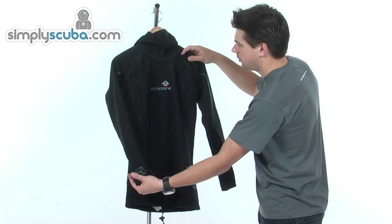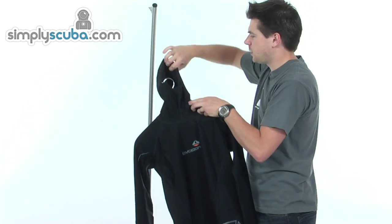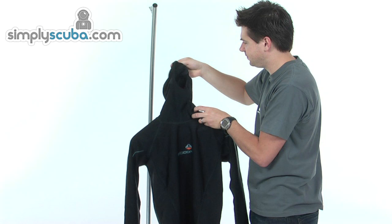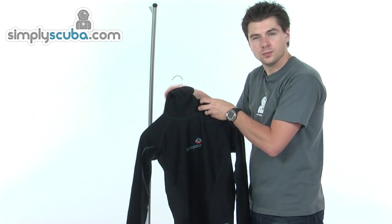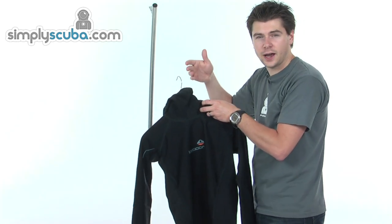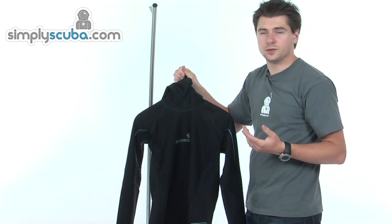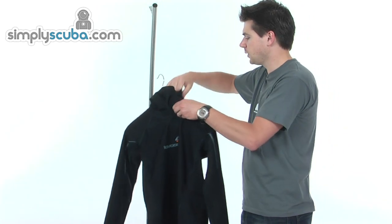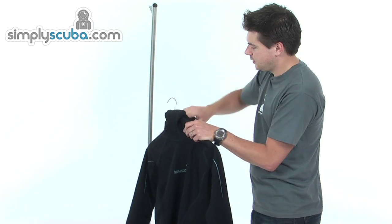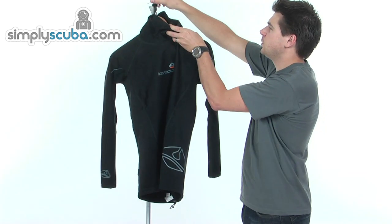That's obviously the same on the other side as well. We've also got a hood on this one, sewn into the shirt itself, so it's one piece. More primarily for a wetsuit diver — put this on and then put your outer neoprene hood on as well, and you've got an excellent barrier against any water flushing through. The hood is nicely contoured to give a better fit, and anywhere it meets the skin you've got this double layer material to give it a nice extra softness.